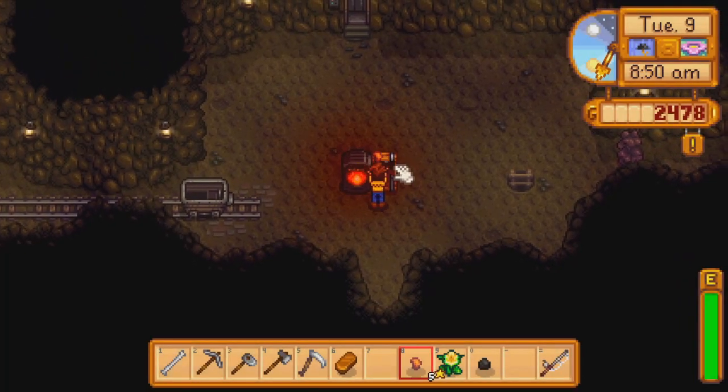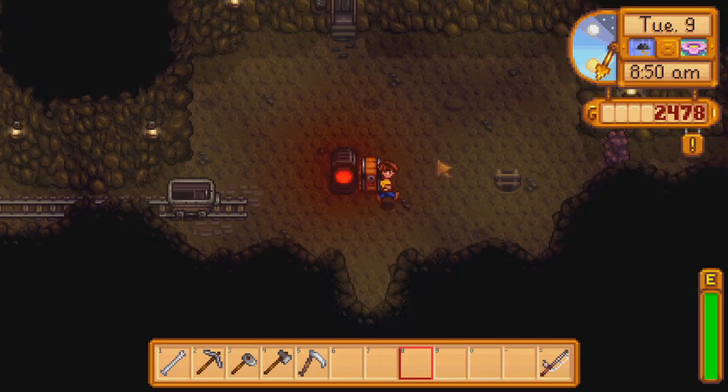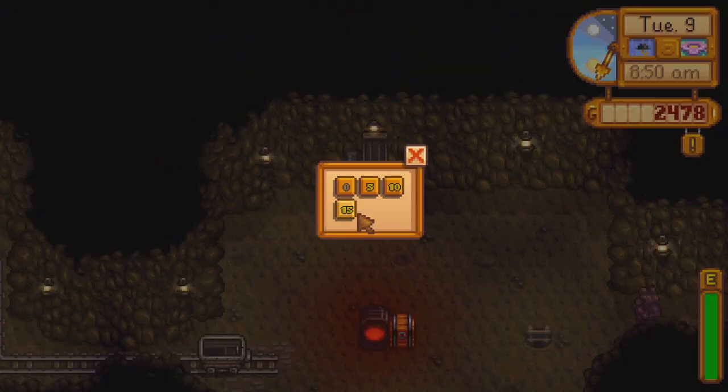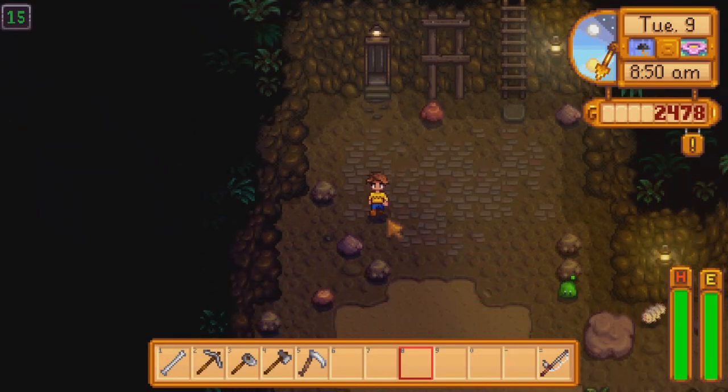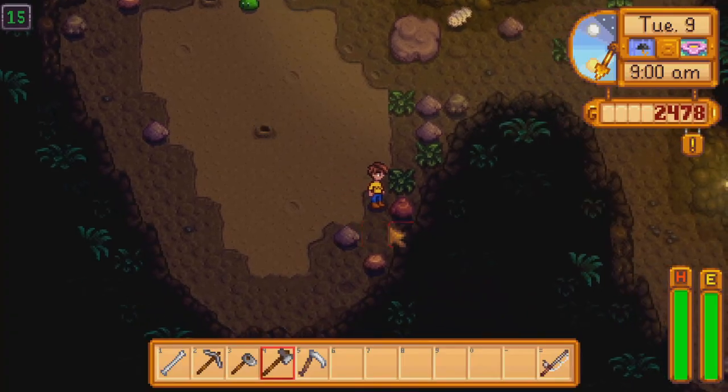Alright, let's get that cooking. I'll go ahead and drop all that stuff off. Happy enough with the rest of my inventory. Let's see how quickly we can get deeper in the mines. And let's hope that we don't end up running out of energy along the way.